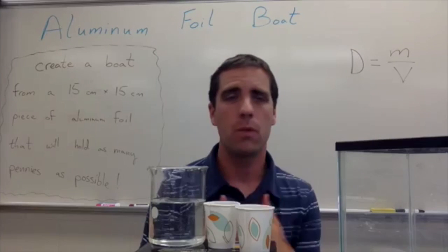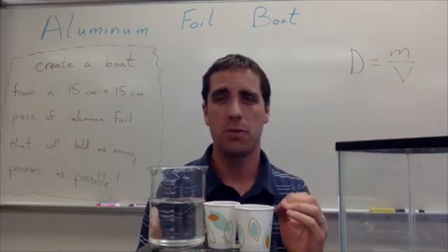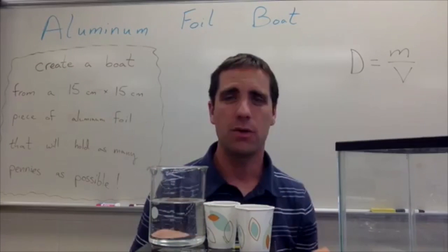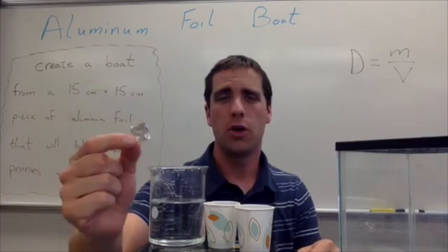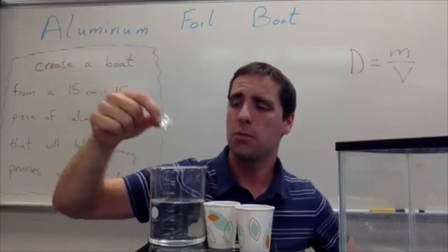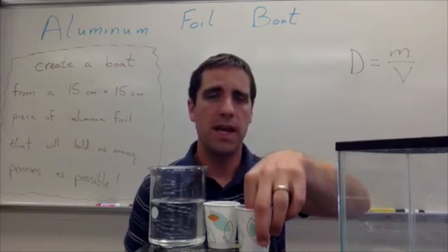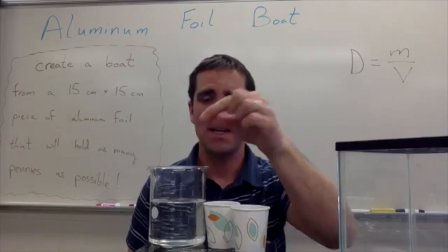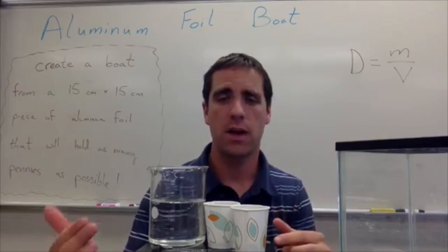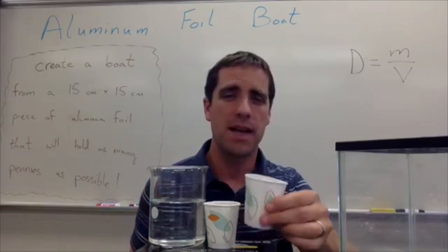First off, we're going to have a fish tank and the students are going to be taking some aluminum foil, working in groups, and making little boats. Something I like to do at the very beginning is take aluminum foil, fold it over several times on itself, and show the students: this aluminum foil, if I were to put this in water, it sinks. And if I were to take a penny, it sinks. What you're going to do today is create a boat from aluminum foil that will float — and not only that, but it's going to carry some pennies.